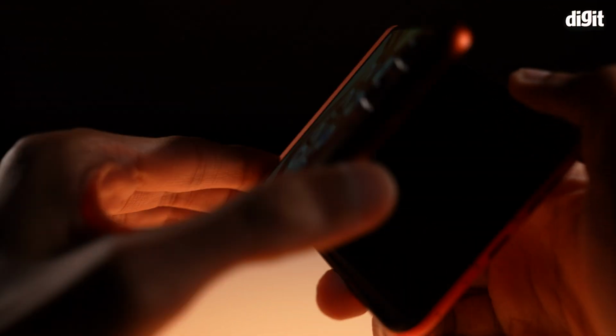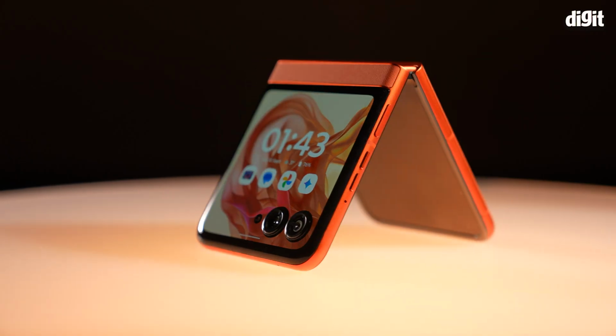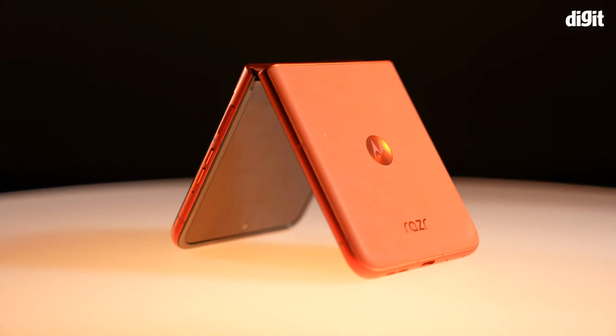The Motorola Razr 50 shakes things up in the high-end smartphone market with its huge 3.6-inch cover display, which is way bigger than last year's tiny screen. It's got a slick design with a solid build and a stylish vegan leather back. But here's the catch. While it looks fantastic and feels premium, it doesn't quite deliver on performance.